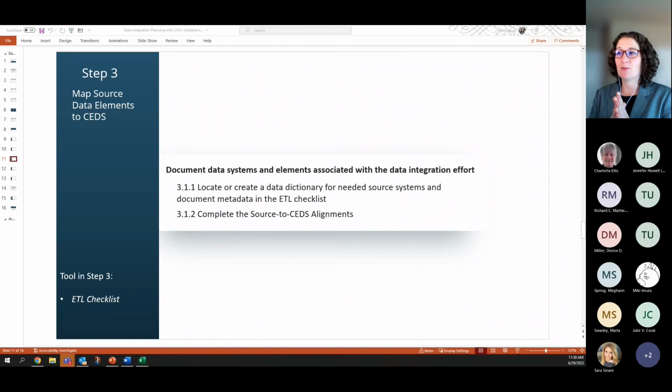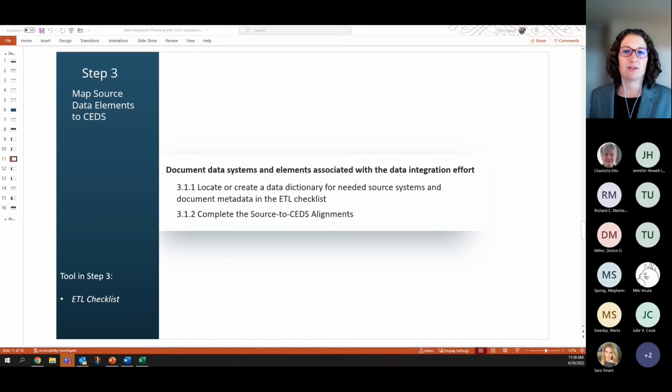So you guys have heard about step 1, heard about step 2. So really organizing the who, the what, you've got an end in mind. And in step 3, we are starting to dive into the technical details, where we're really identifying those source documents, as well as the source systems and the base data dictionary information that we need to use in order to get to the reporting that we've identified in our scope in steps 1 and 2.